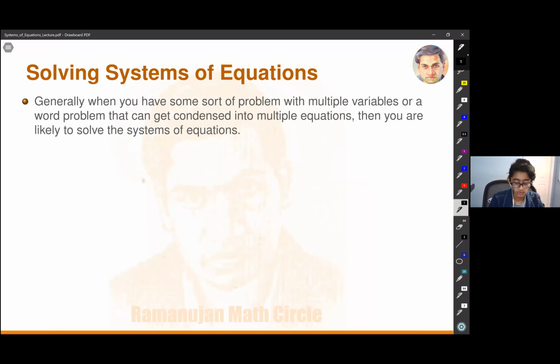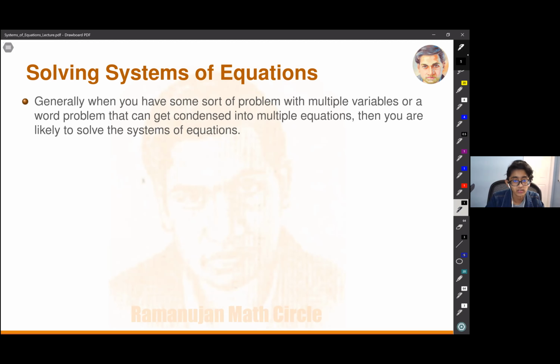All right, so generally when we have something related to systems of equations, we have multiple variables that we're solving for. And the very popular one in math competitions, particularly AMC at the beginning, would be some sort of word problem, which can be converted into systems of equations by assuming some variables and setting the variables equal to some people or different objects. And then you solve your equations and then find the values. In these problems, obviously, we're being careful in realizing what we're solving for and different things like that.